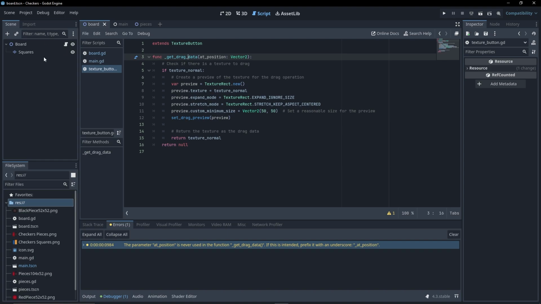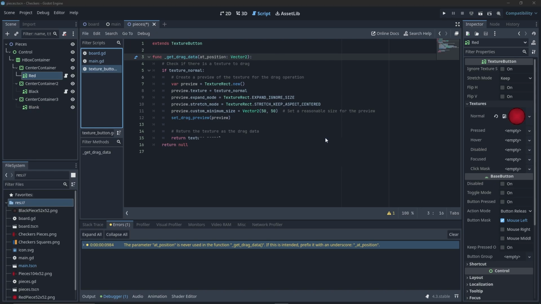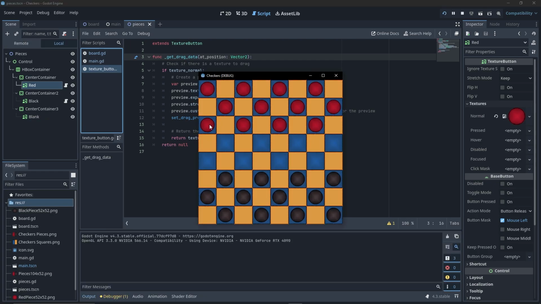So now that we got that, we'll figure out how to use this later. But right now, let's slap this script on black, and that should be it. We're not putting it on blank because we don't need to. We don't need to draw blank things. So let's run it again. All right, and you can see we can do that. But you can also see that these things are not disappearing.